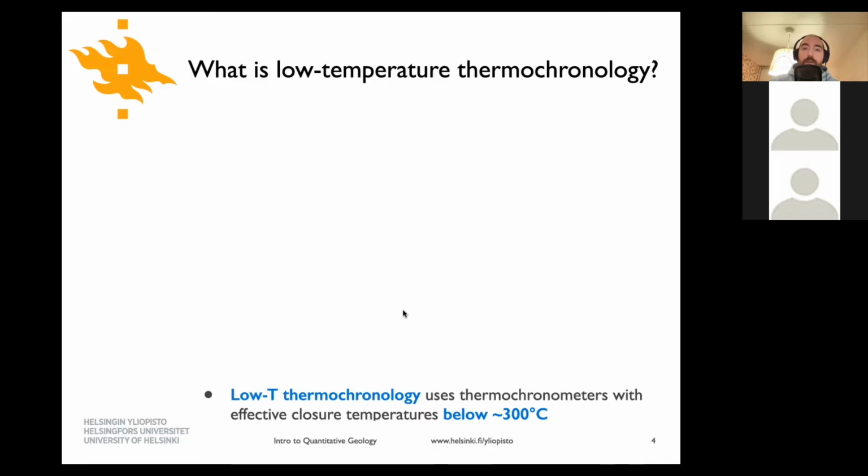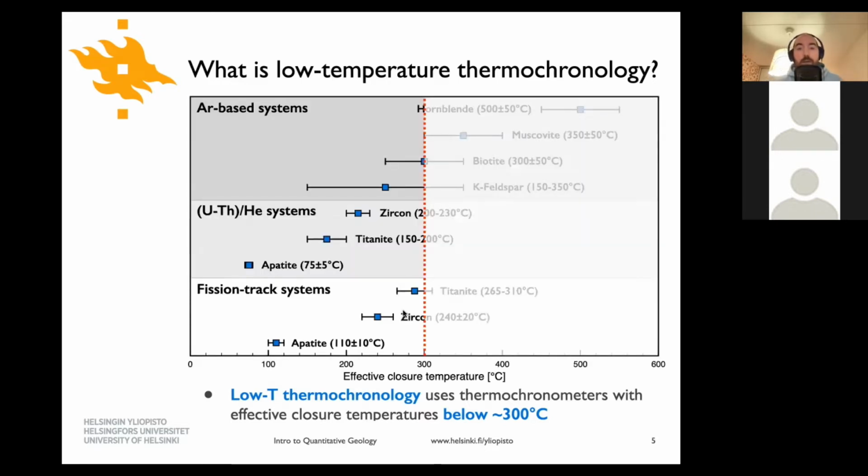And what that means for us is if we look here at a plot of different thermochronometers, I think we saw this same plot back in, it may have been week 3 already. There are different types of thermochronometers. They're based on different daughter products being produced. So there are argon-based systems where argon is the daughter isotope. There are uranium, thorium, helium systems where helium is the daughter isotope. And then there are fission track systems where, well, we'll talk about that a little bit, but essentially a damage trail inside the mineral is the daughter product. It's not a daughter isotope in this case.